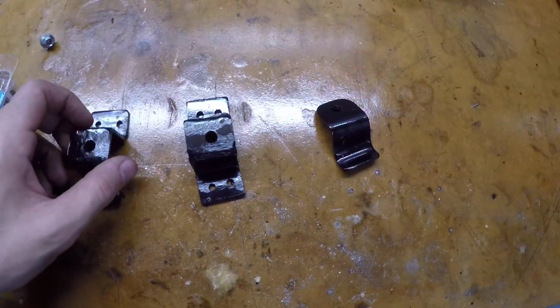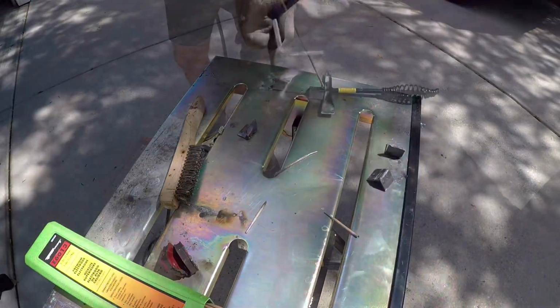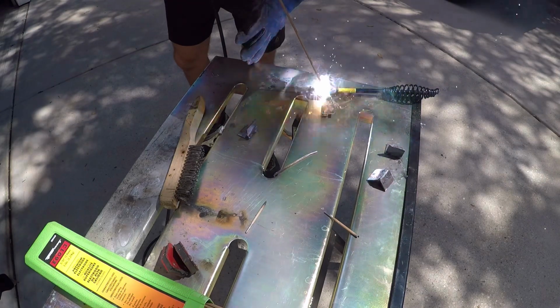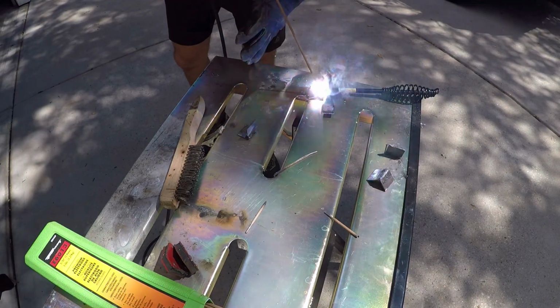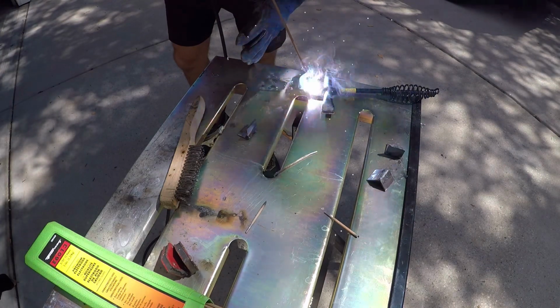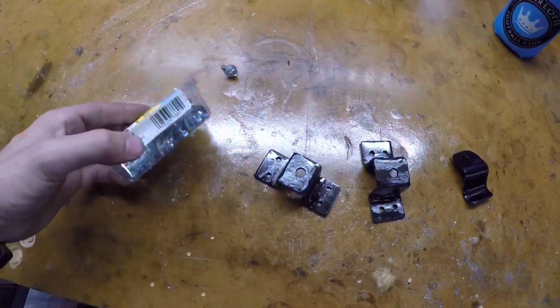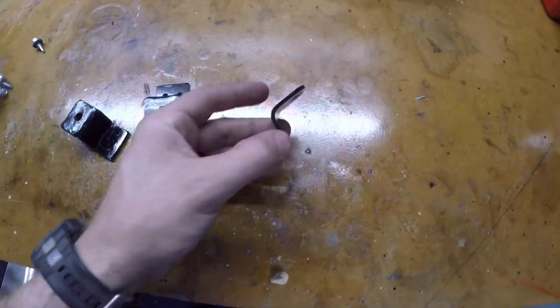So we got our brackets that I made up the other day. I made these brackets out of just 1" flat bar that I welded together in kind of a U shape with some flanges. You can buy these online, or you could use some kind of different bracket for this. And then some self-tapping screws and this little tab.